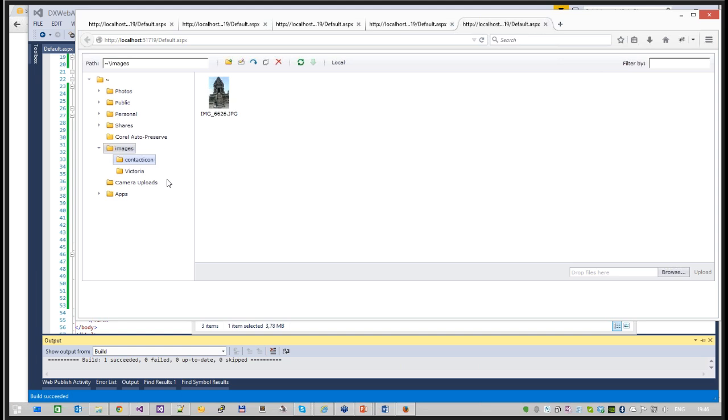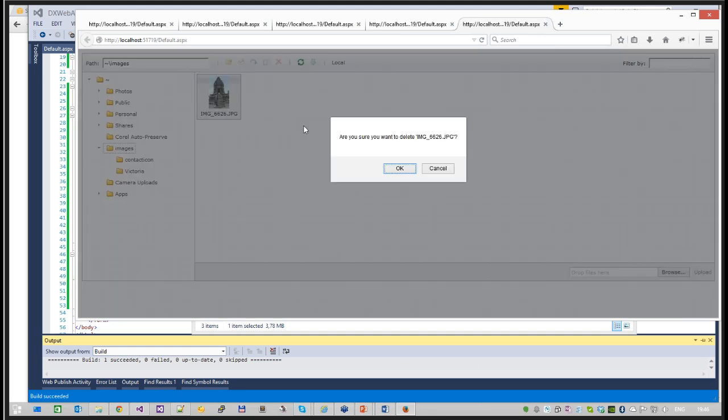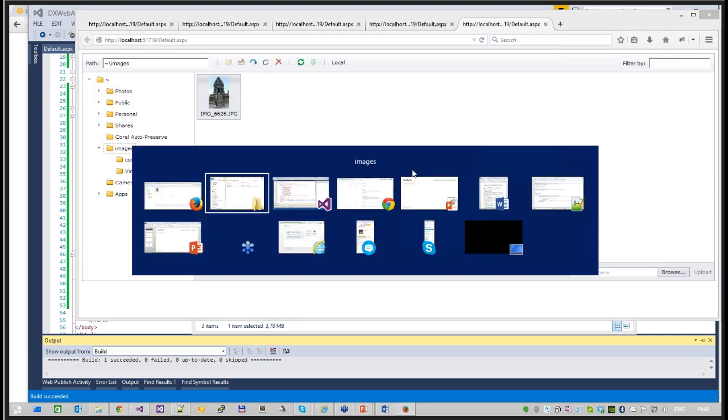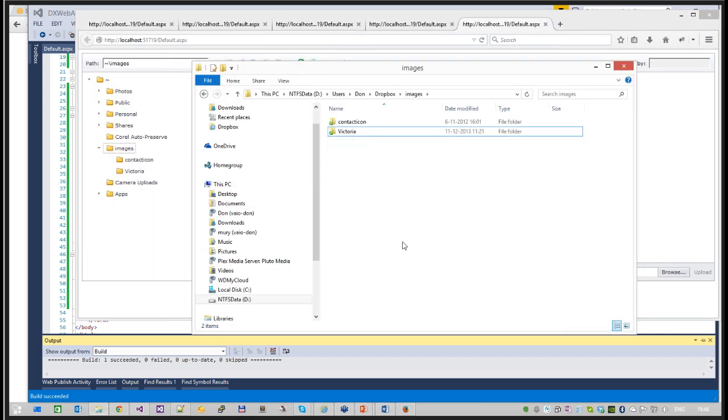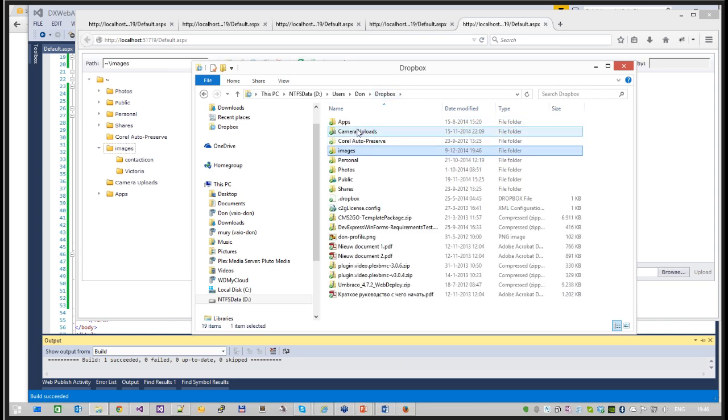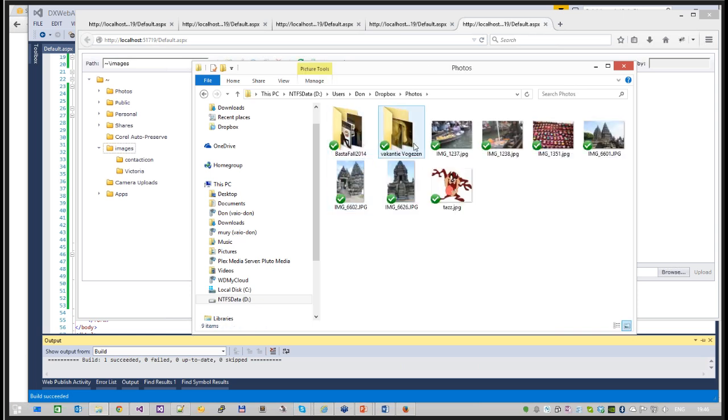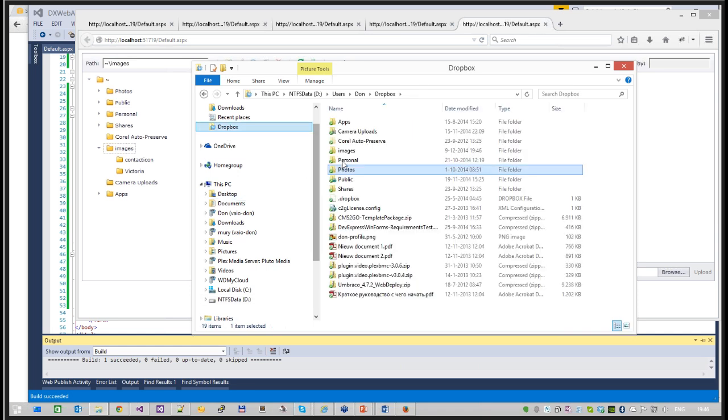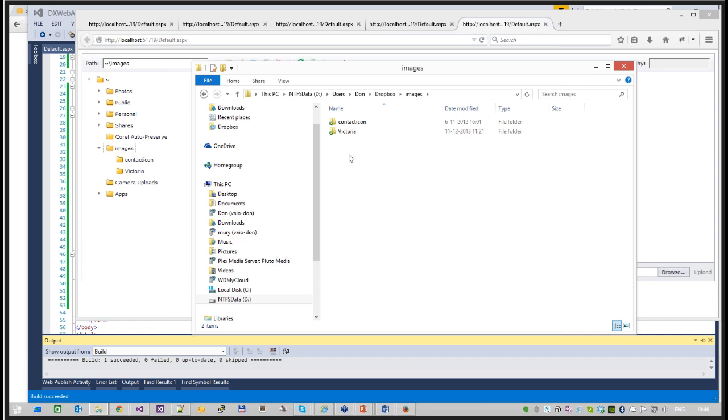So if I head back to this one, and I'm going to delete it, let me get back. You see it? It disappeared here as well. If I would get a file, let me see, from this folder, and I'm going to get this little guy, and I'm just going to paste it in here.